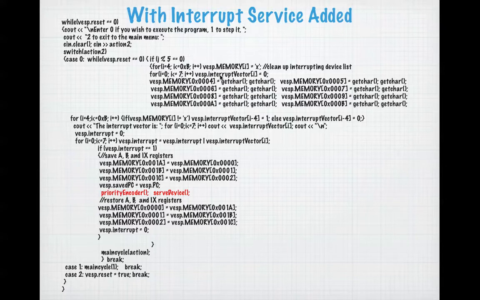And what you are seeing over here is that we are keeping track of what devices are going to interrupt when we look at these interrupt values, or interrupt request values. That is all stored in this place called VESP memory I, and I begins at location 4. That's our good old core memory, by the way. And you can see that we store these requests for interrupt, which are really ones and zeros, in locations 4 through B, and there will be precisely 8 such locations.